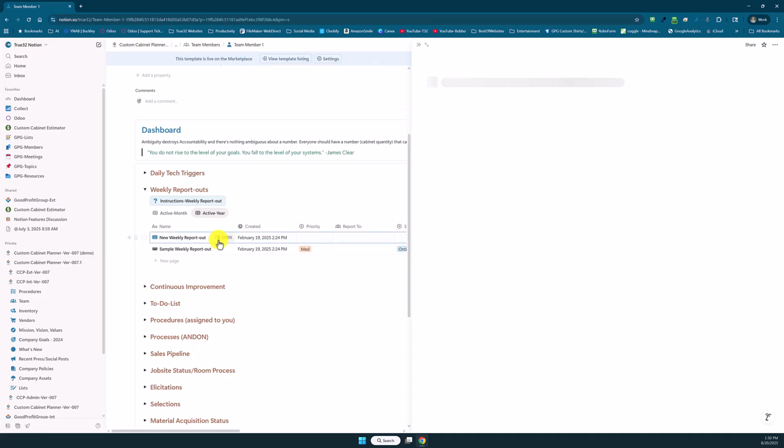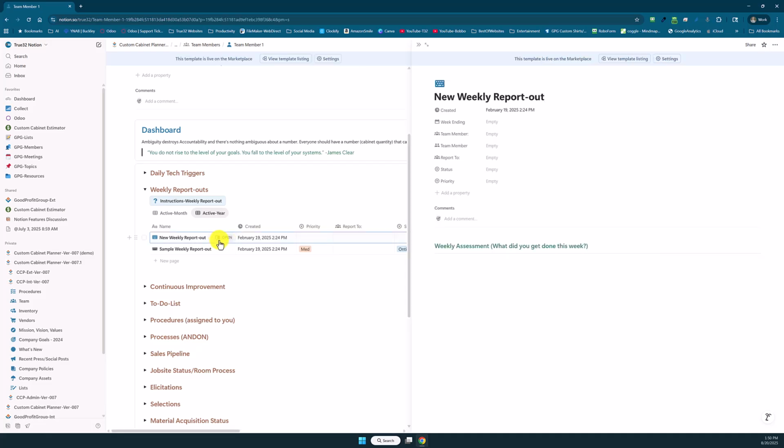And so at the end of the week, every Friday, possibly, or every Monday, whatever you think is appropriate, you're basically coming here and giving it a date of when you're going to do that, calling it the weekly report, and then a date. And then you would put a date ending week here. This is going to say when it was created. It could be created automatically if you wanted it to be. Every Friday it would just be created and waiting for you to fill it out, or you could create it each time.